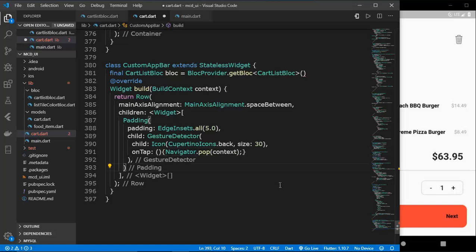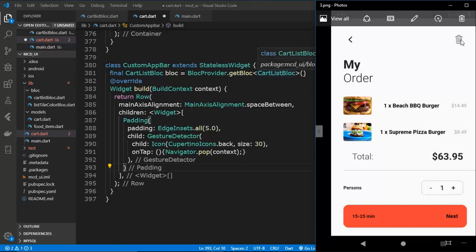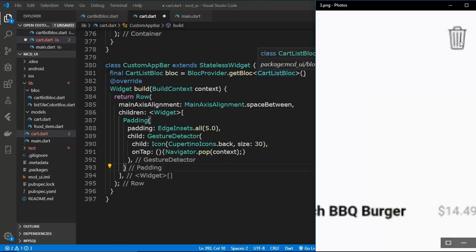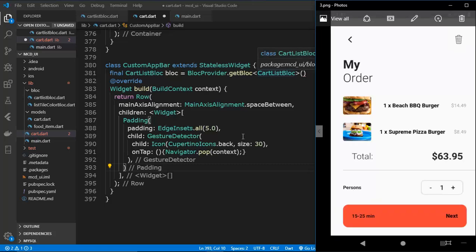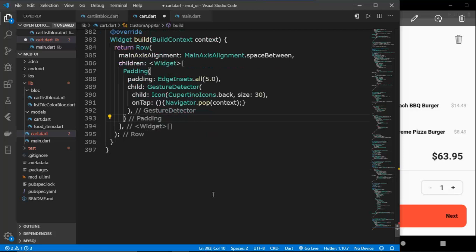First of all, we need to give a drag target widget. Basically we are going to define which will be the target widget when we drag our food item. That target widget will be in our custom app bar, which is this delete button. So what we are going to do now is create a stateful widget.